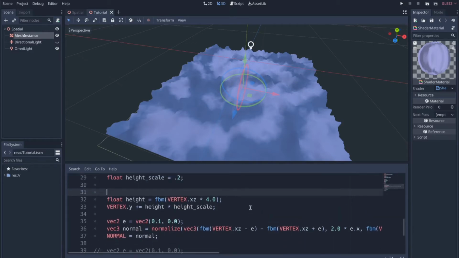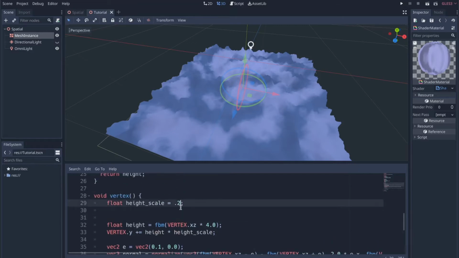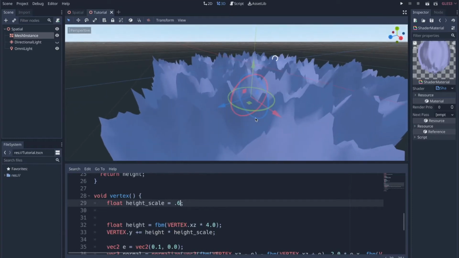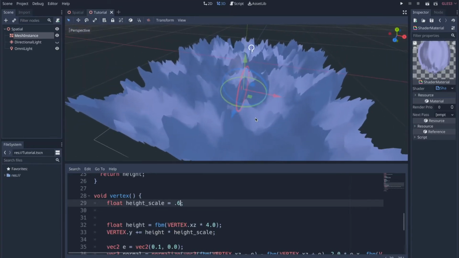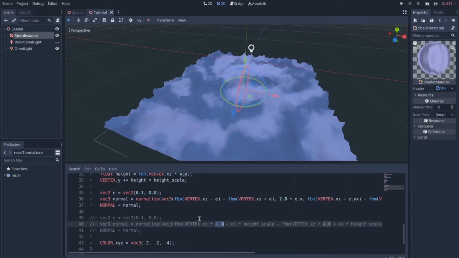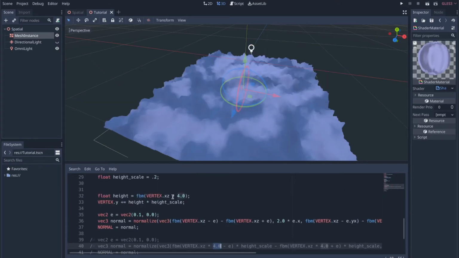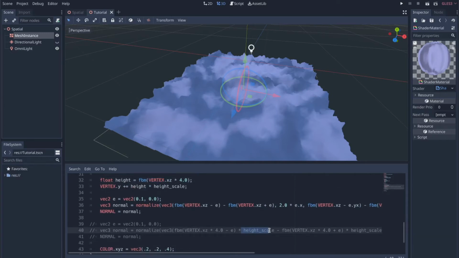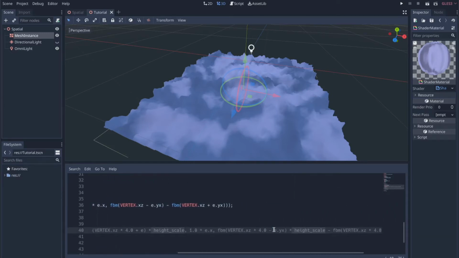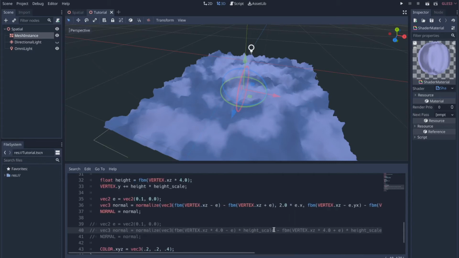The other thing is the height scale. In the documentation, it talks about adding a height scale so that you can very easily adjust the scale of the displacement of the vertices. And that makes sense, but it didn't make sense to me that somehow we were recalculating normals, but it wasn't at all using the height scale, which would obviously change. I added in the 4.0 that they were using to multiply the position, and then I also just added in the height scale along this line. And that was me just guessing around, really.